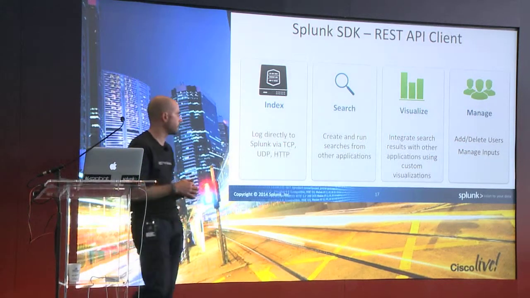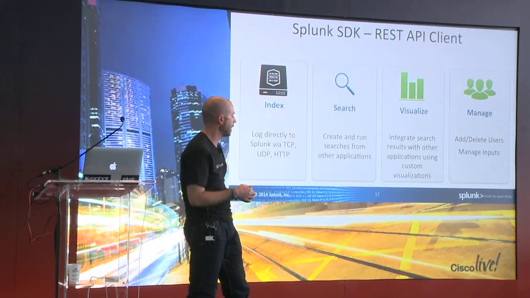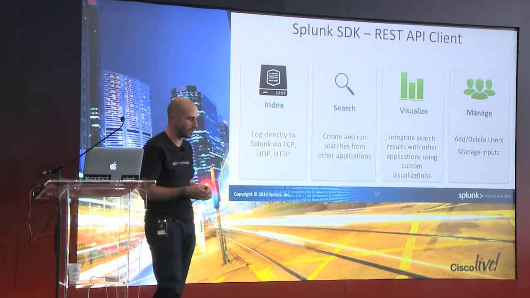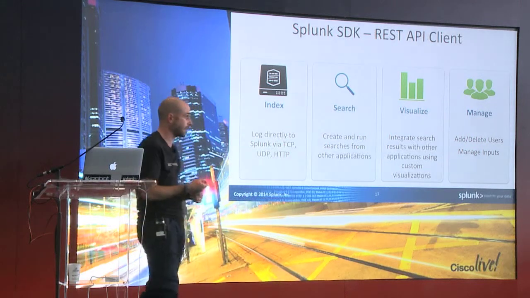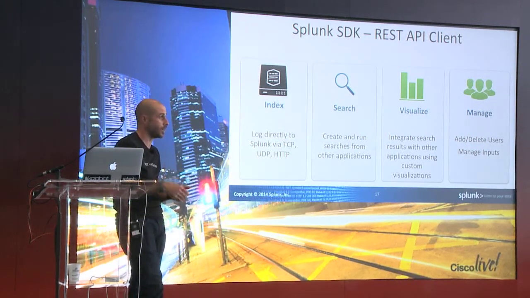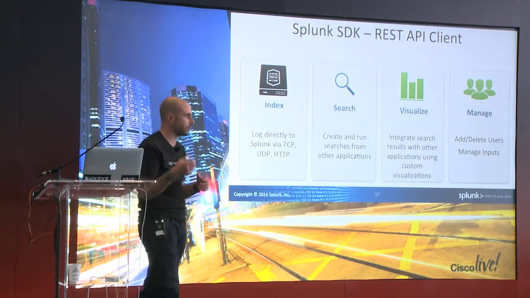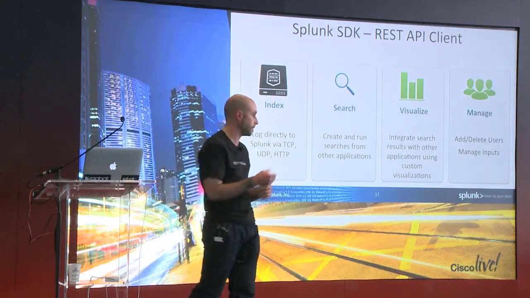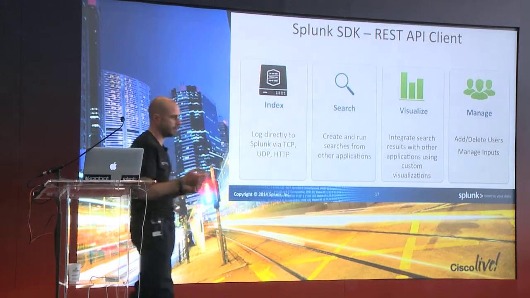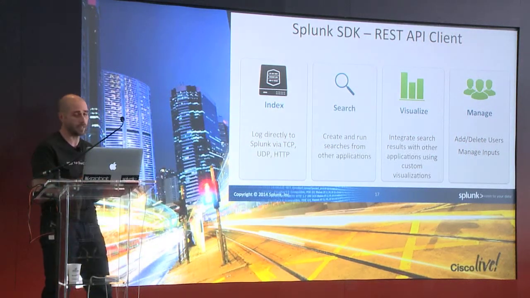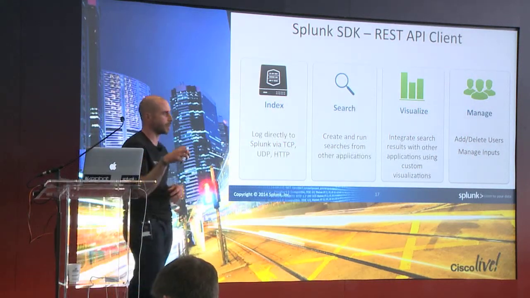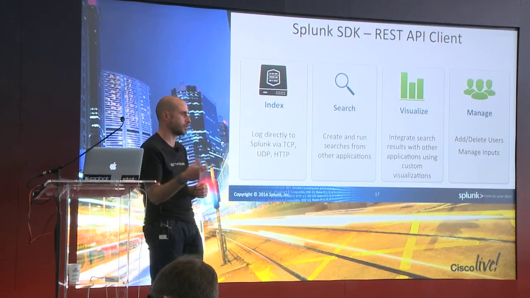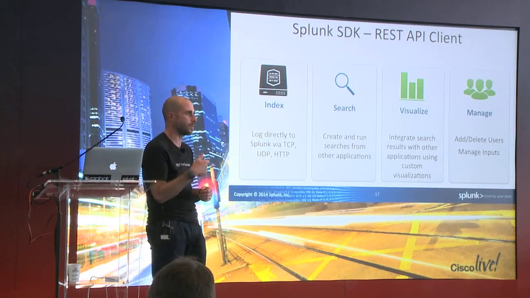There are basically four or five different main use cases for using the APIs and the REST API. One, as I mentioned, logging data directly into Splunk. Splunk's indexing tier can really absorb a lot of data. Most of the time it's getting things directly off of logs — you point Splunk at your log infrastructure and aggregate that all together. Additionally, Splunk can take data via TCP, UDP, or HTTP endpoints. Or you can just hit our REST API directly pushing data in. Additionally, if you want to take data out of Splunk, think of Splunk as a data source — you can run all of your Splunk searches via the SDKs and pull that into your environment.